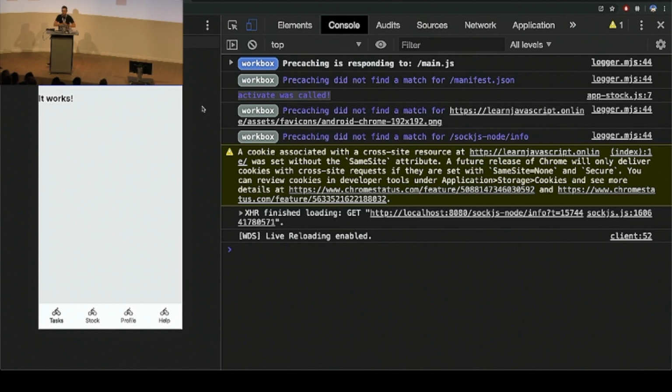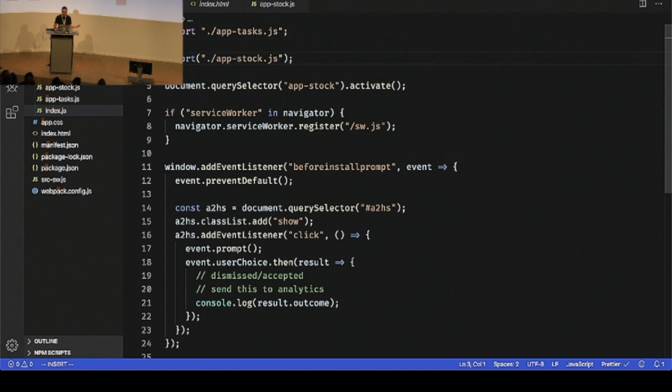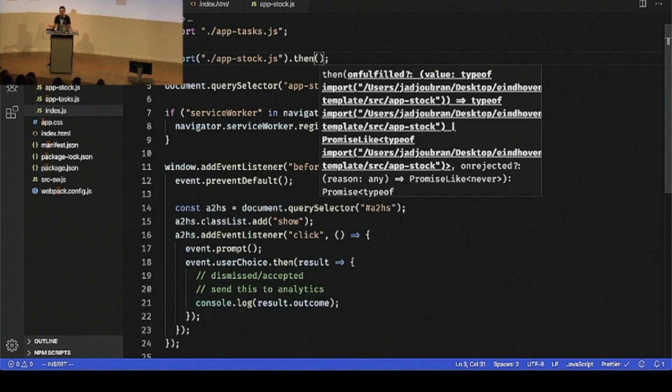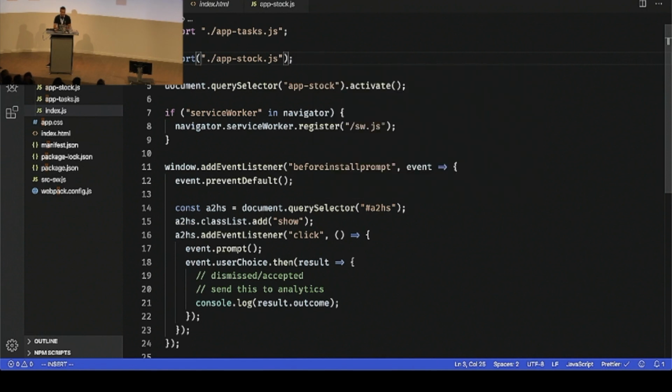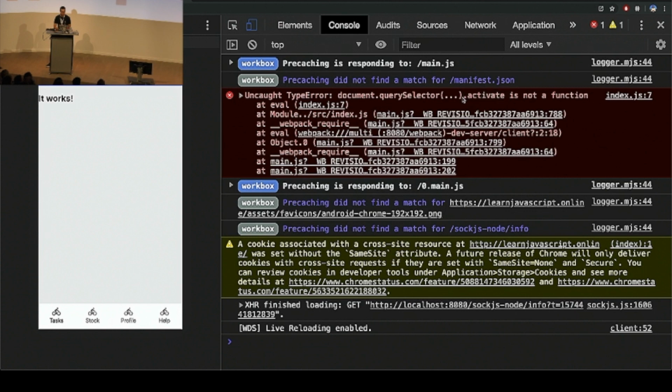But thankfully, it's very easy. You just import as a function. This is a browser feature. You can use it in all browsers, but if you have Webpack or Parcel, it takes care of polyfilling it. There may be one browser missing from it yet. You just import it, and then you can have a promise when it actually loads. And it works, but this is going to break now, because at the moment this is running, app stock doesn't exist.